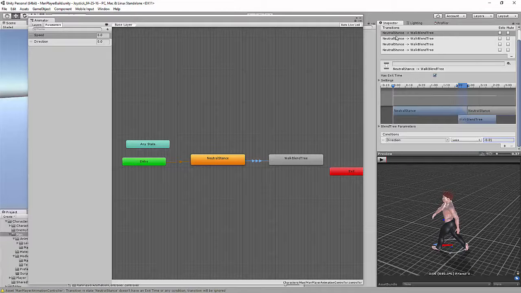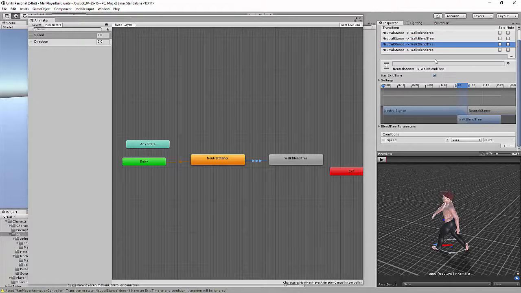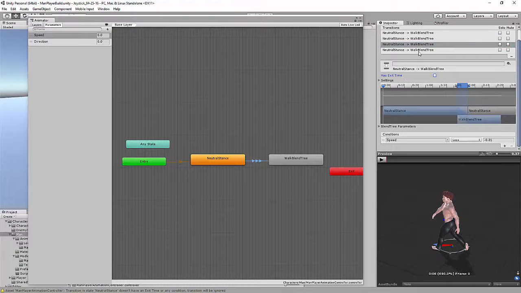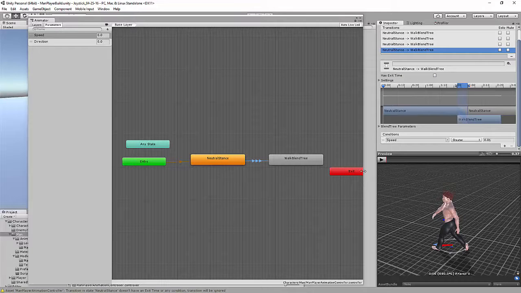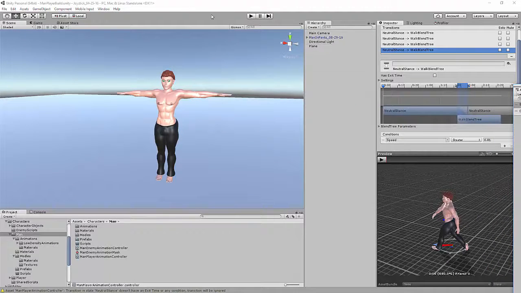So now we've got all of these up here. See these transitions? These are all on this little arrow right here. We've got them all set up as individual transitions, and they're all saying or. If this, or this, or this, and I'm just clicking off has exit time, is true, then go into here. But you know what, let's just test that. Actually, let's not even go any further. Let's just try that out.